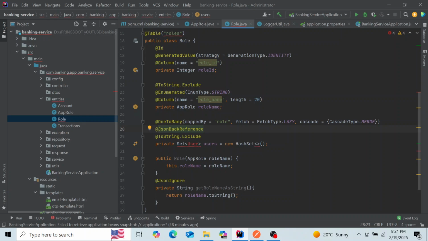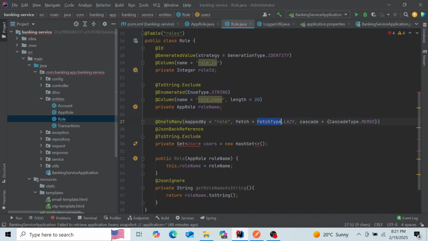Then we go to FetchType.LAZY. What does FetchType.LAZY do? Basically, the related users will only be loaded on demand.